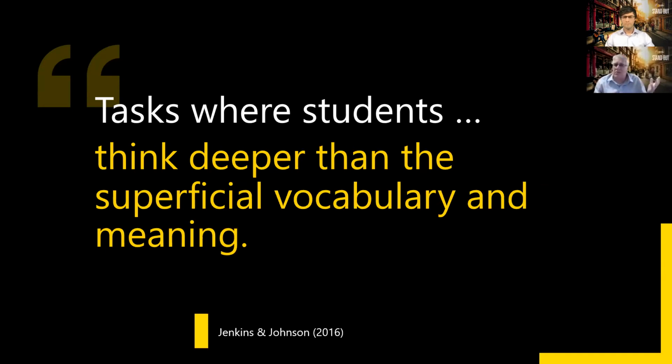At a higher level, we might have them do inferences. So if they see a paragraph, they can read what's there in the paragraph, and we can ask them specific questions about that paragraph. That would be superficial. But if we ask them about what the author's intent is, or a question that really isn't answered by the paragraph, but is suggested by the paragraph, so they have to make inferences. These are the kind of things that help them think critically.